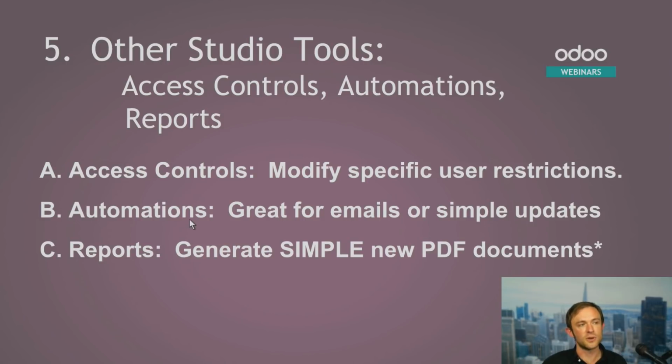Reports, and this is sort of the next big frontier for Odoo Studio. What we mean by reports is PDFs, printing out PDFs like printing an invoice or printing a purchase order. You can do a little bit with Odoo Studio with this, but this is what we're working on now for future releases to really improve this. You can do a little bit.